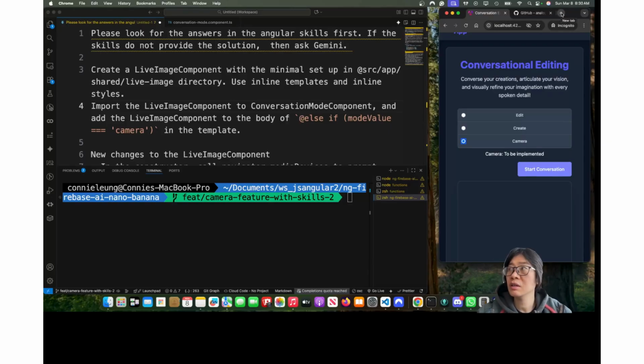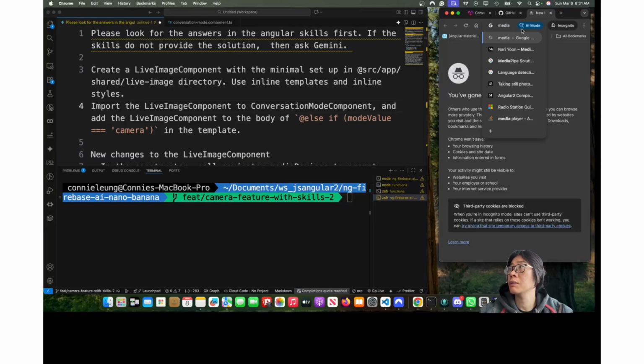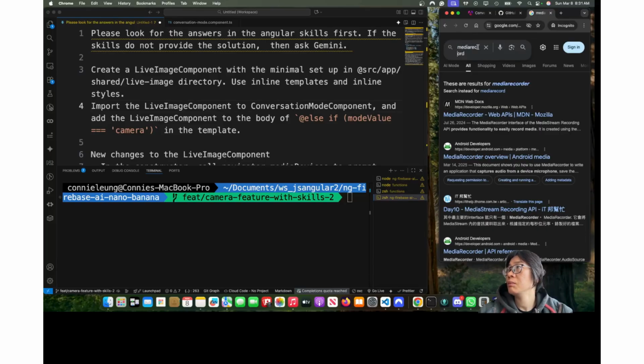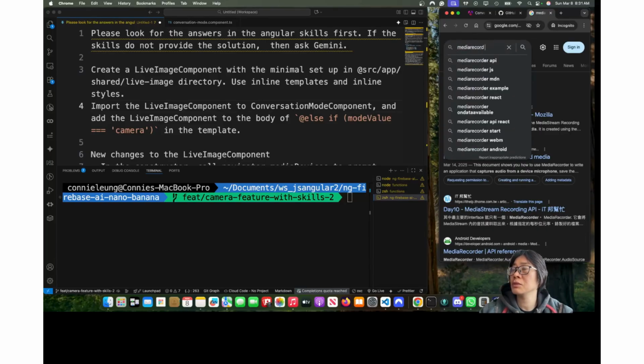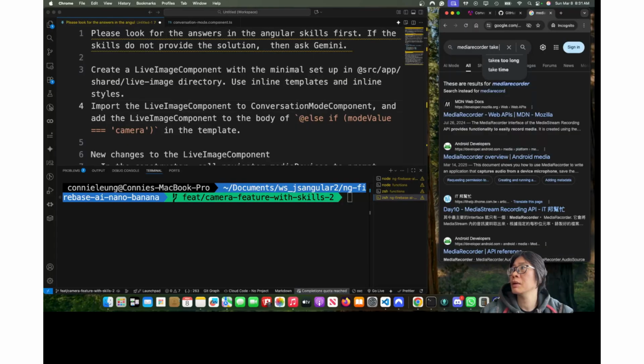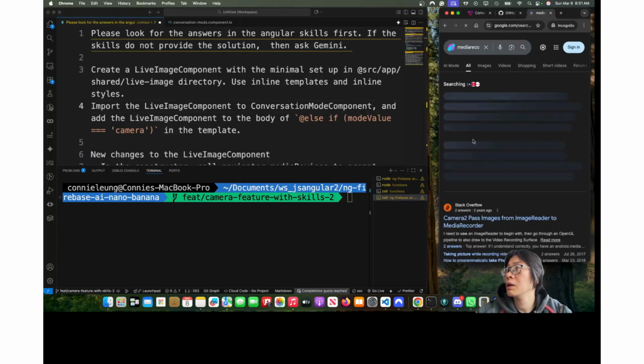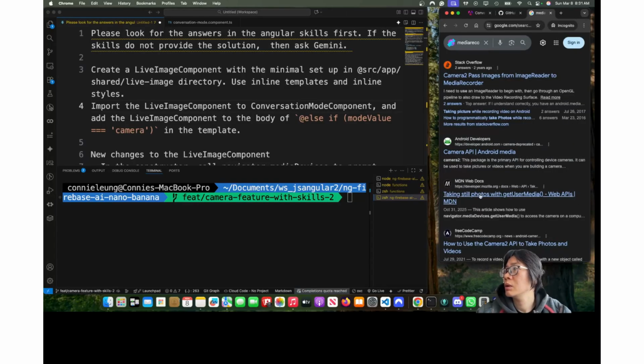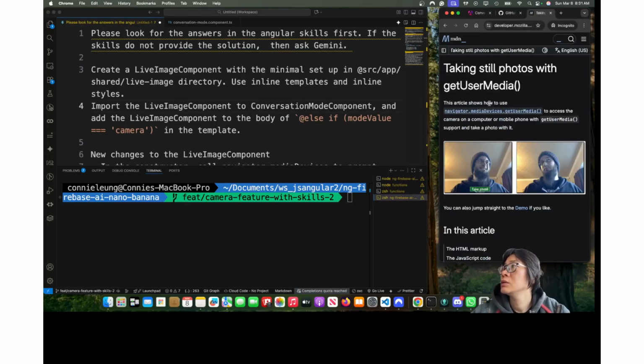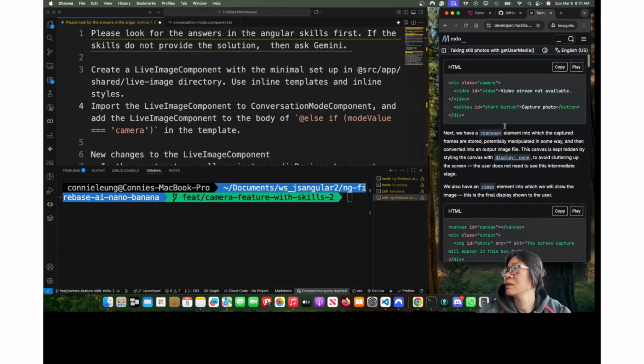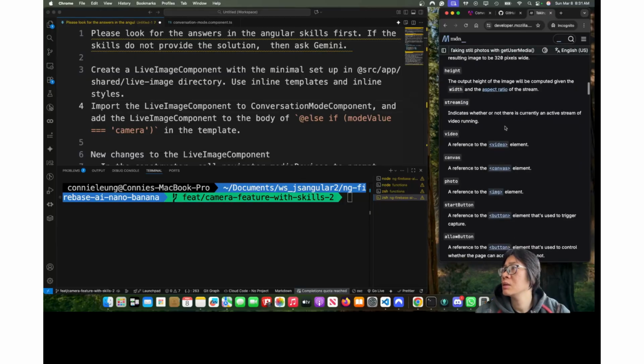I haven't done this feature because I cannot remember the API to do it. I think it's to use the MediaRecorder API of this one. So the web API has something called, what is it called?